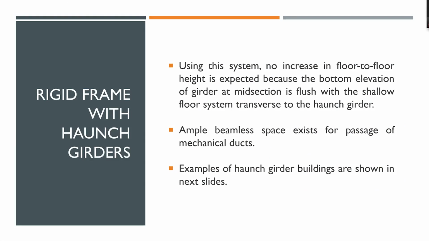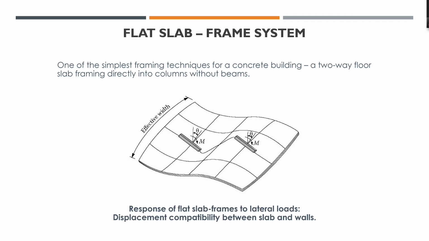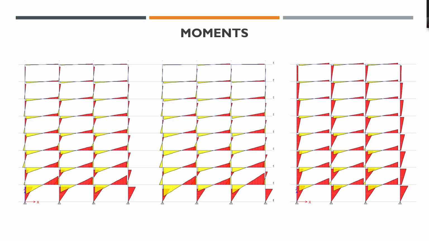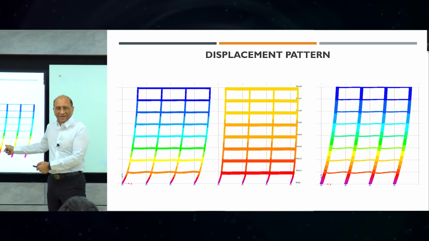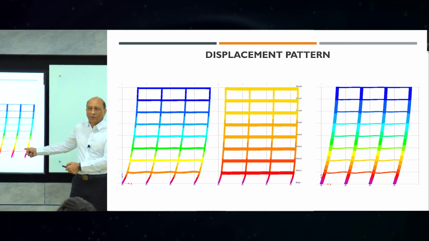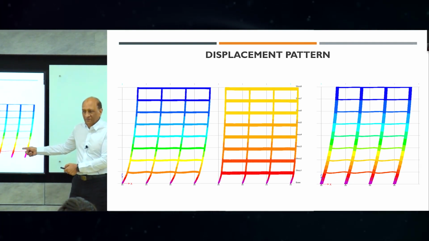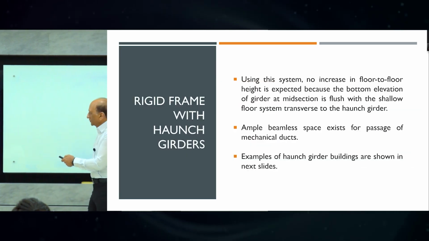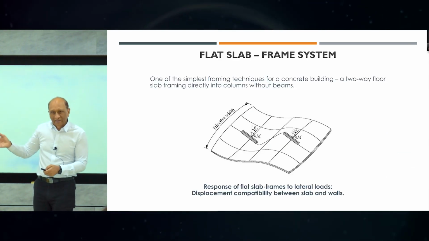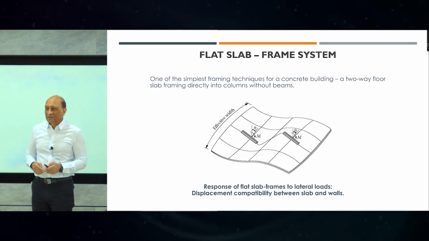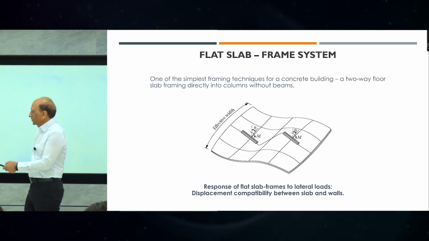We can also put haunches in the beams. At the ends, we can increase the size, so you get benefit from there and increase the stiffness. If you put a flat slab in the frame, then you end up with a big problem, because a flat slab is very flexible. It bends very easily, like you've seen in this system here. This one is a flat slab. It cannot rotate the column, so it has no lateral stiffness and doesn't help with the lateral loads. The slab just bends, and it creates no significant lateral stiffness for the structure.